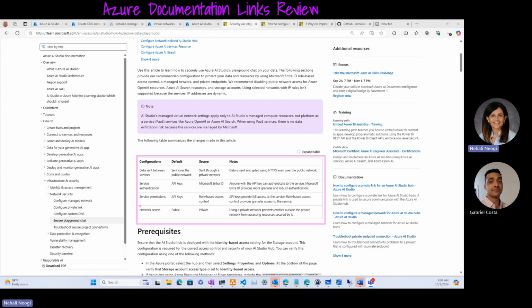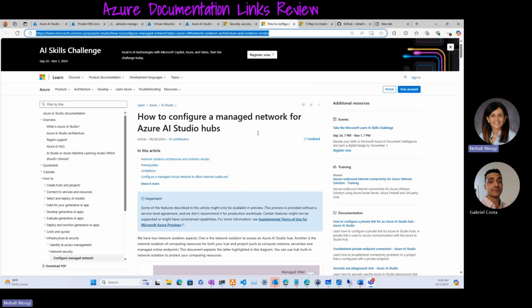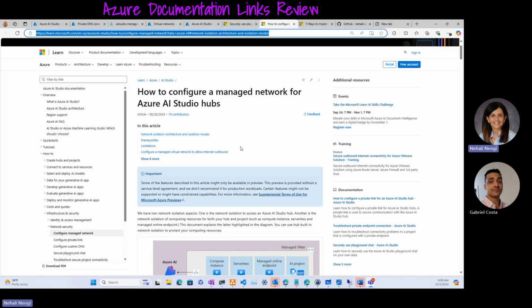And we'll start with network access, and then we will go into role-based access control, Entra ID, as we progress through the session. And then the second topic we have is how to configure network isolation in AI Studio, right?